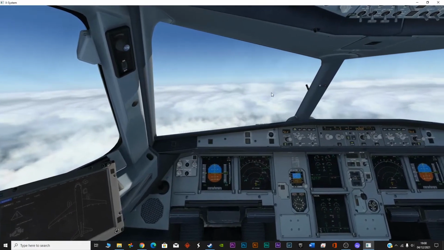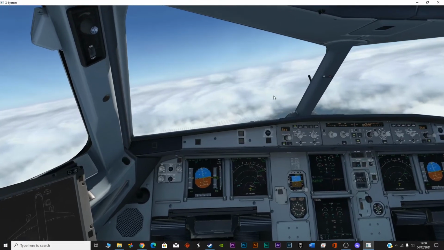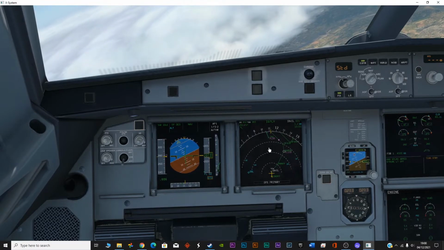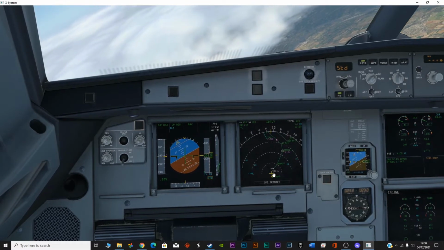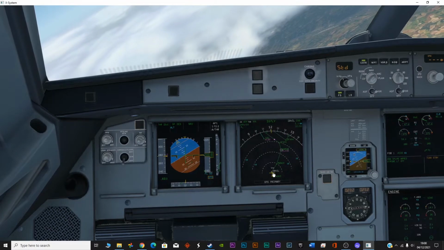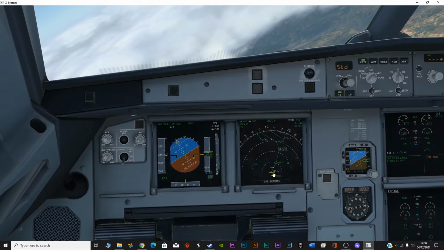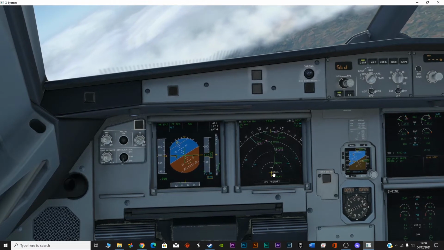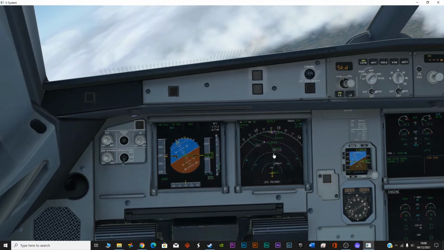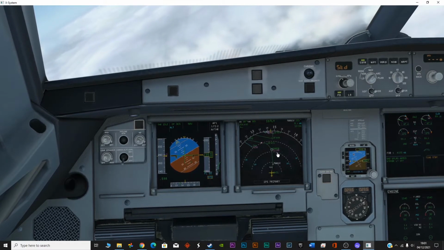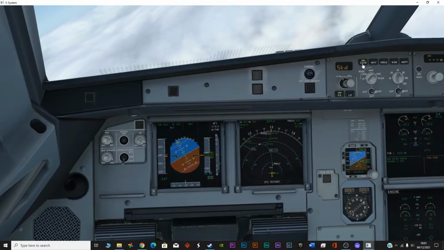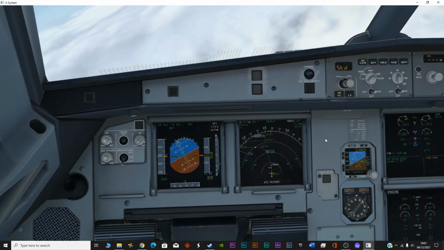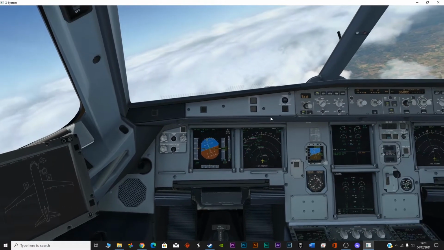So here we are at the cockpit, and now I think the plane is passing Unoko. Yes, it has passed Unoko, and is going to Ibville. At this point, you should be at 11,000 feet, flight level 110. Thanks to this constraints option, you are able to see your speed and your altitude at different waypoints. So it's a good indicator.